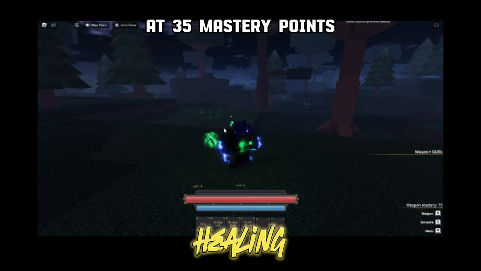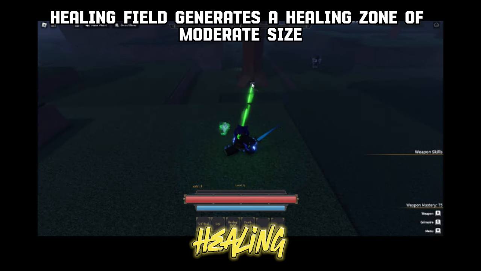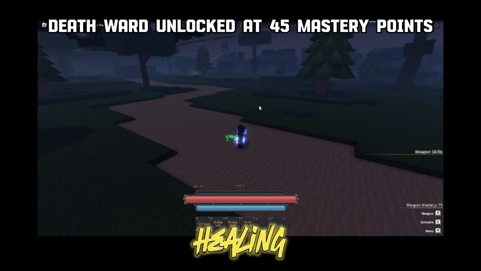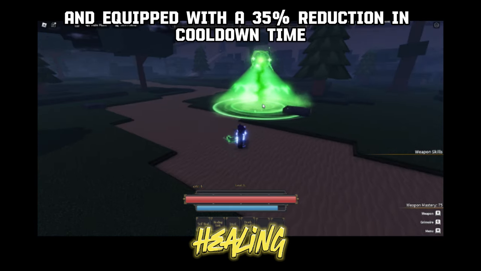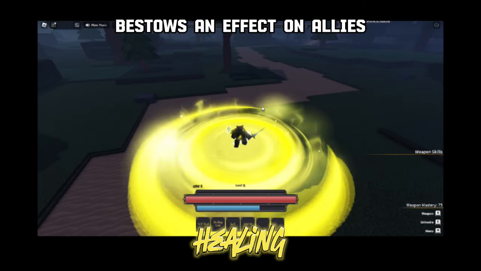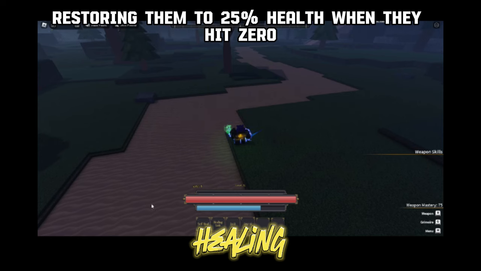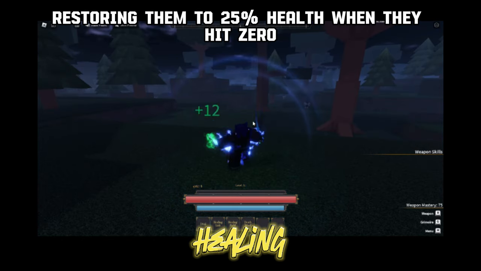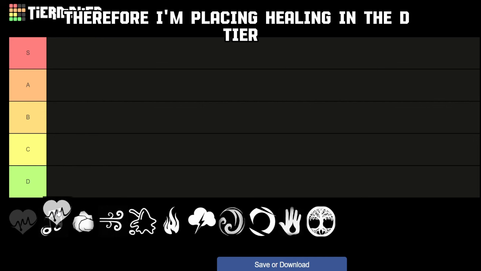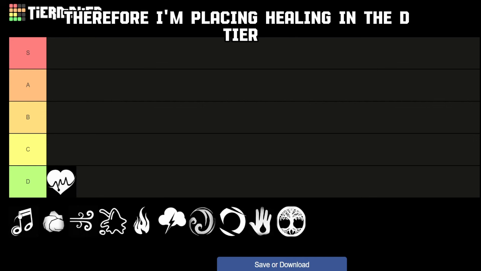At 35 mastery points, Healing Field generates a healing zone of moderate size. Death Ward, unlocked at 45 mastery points and equipped with a 35% reduction in cooldown time, bestows an effect on allies, restoring them to 25% health when they hit zero. Therefore, I'm placing healing in the D tier.